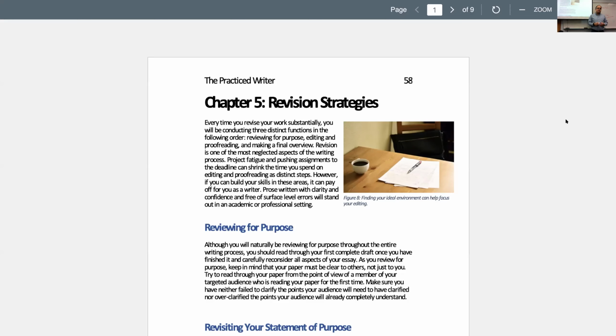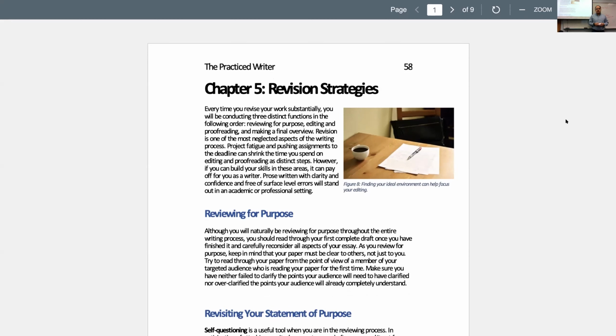There's a lot of conflation between editing and proofreading, but they really are two separate things. The proofreading is something that people do as they go. It also comes late in the process too, but editing is something where you're just constantly revisiting what you're working on, and it can save you a lot of time to do this throughout the process.